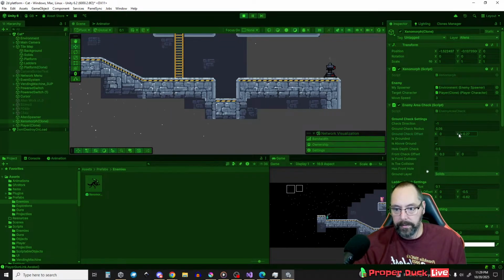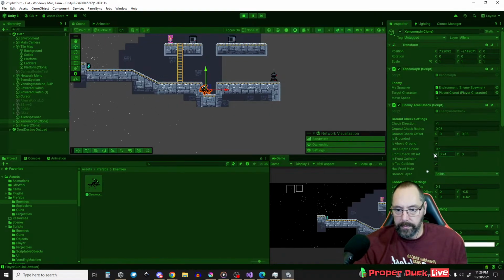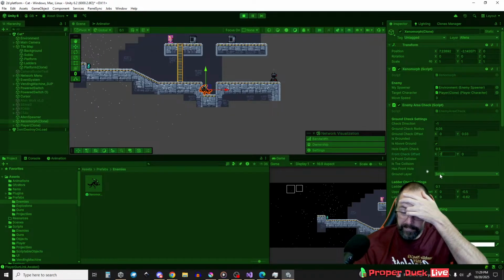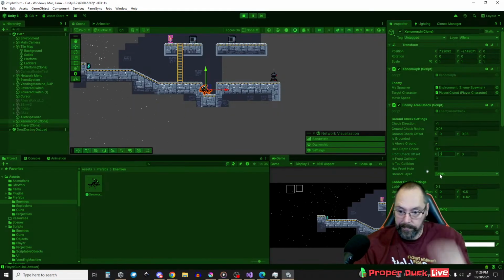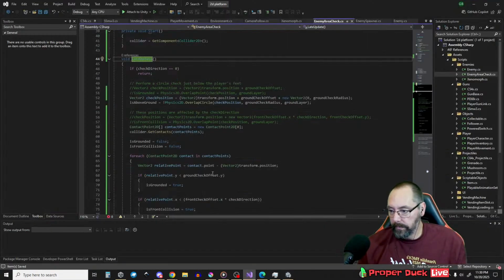How come I can't get it in ground? isGrounded does change though. That's weird. And front collision. Front check offset 0.3. If I change that to 0. Am I checking the wrong way now?